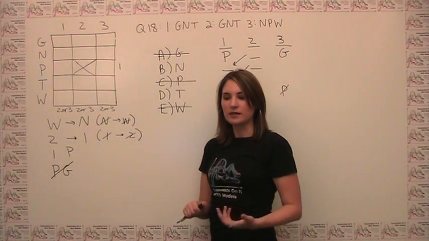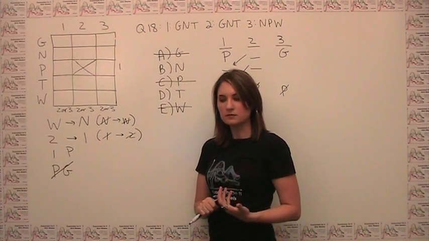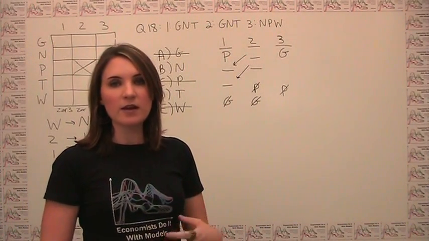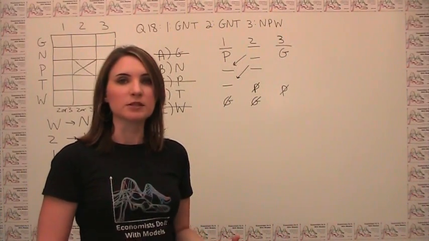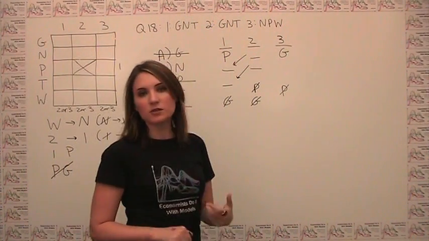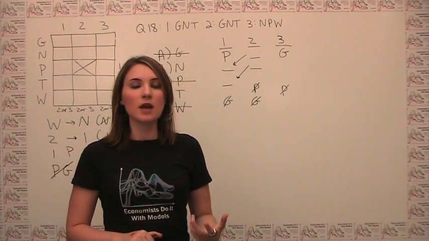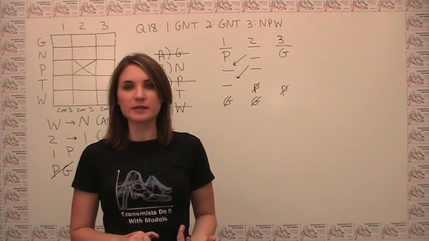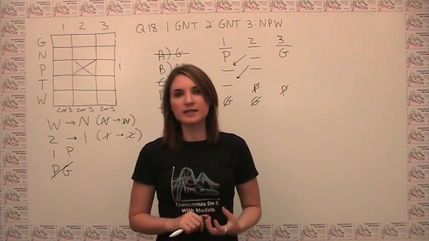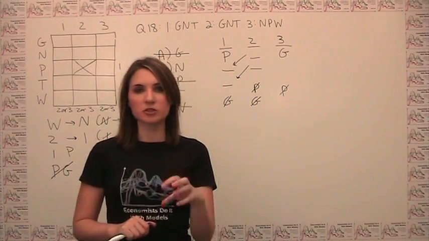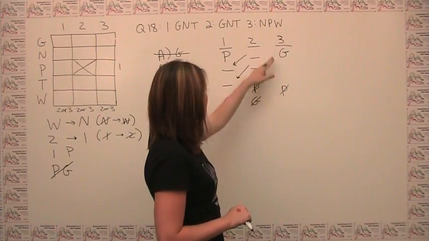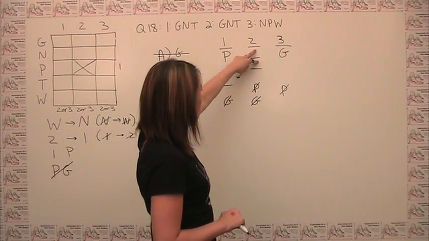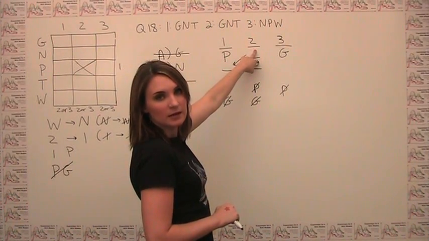Let's see if we can do something like that again. To further narrow down our answer choices, we can start asking ourselves, how can we think more open-endedly about this question? Because in our straightforward application of the rules, we've gotten pretty much as far as we can go, and we want to say, in what other ways can we look at this question in order to further refine our choices? And generally, a good place to start is the place that's the most restricted. So in that case, it seems like center 2 is the most restricted, because we've already ruled out two options, and we know that we have to have two materials here.